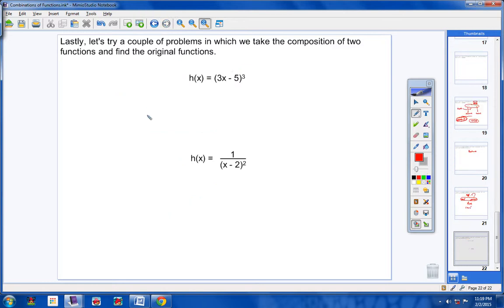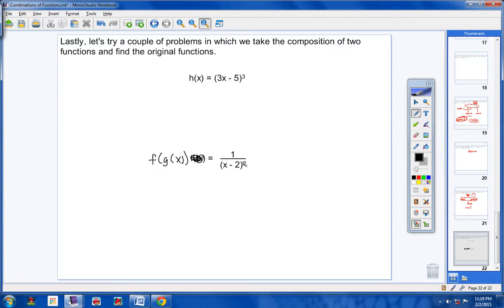Now again, students, you're looking for like a group, something in a radical or something raised to a certain power, something like that. And I'm seeing this group x minus 2 raised to the second power. Now I'm going to go ahead and change this to something else. I'm going to change this to f of g of x. In your notes, go ahead and do that, okay? So I've got an f function, a g function. Now I'm thinking this. Hold it.